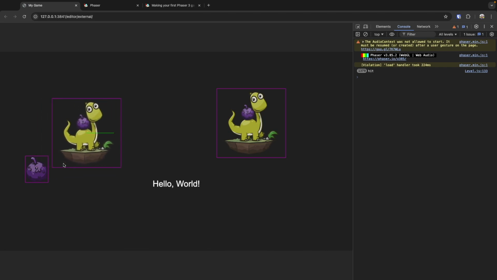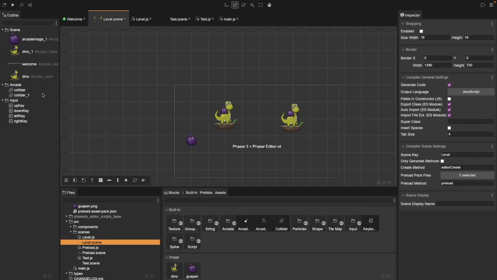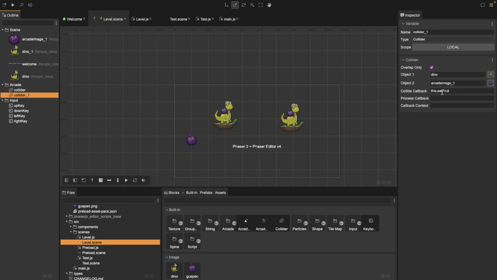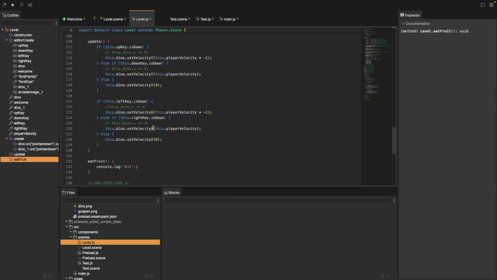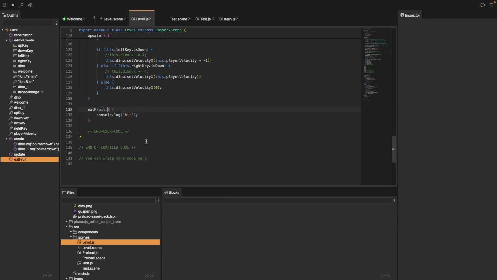Now that we see that this is working, we want to clean up our food game object and have it be removed from our scene. To do that, in our collider, when we call our collide callback, two of the arguments we're going to receive are the two game objects that the overlap, the collision, is happening for. Depending on the order we add these objects here, that'll be the order of our arguments. Because our first object is our dino, our first argument will reference our dino image game object, and our second one is going to reference our food. So if we come over to our level.js file, let's add those two arguments to our method, and we'll add in dino, and then we'll add in food.